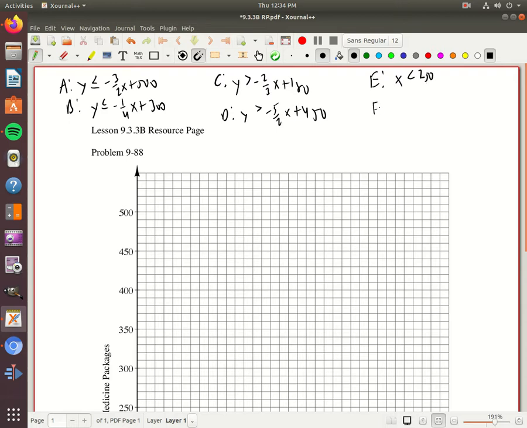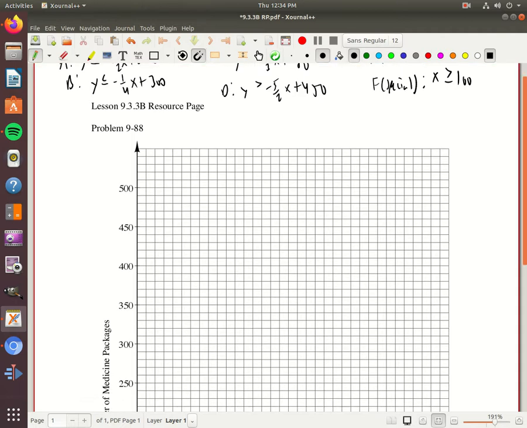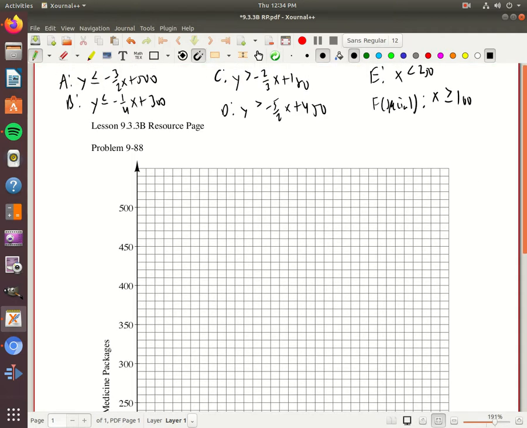And again, F, or special as it were, is going to end up being x is greater than or equal to 100. So what we need to do is graph all these, and color and everything else is going to be kind of a pain. I don't know how much we want to do that. I don't even know if the color will really help a ton. So I think what we do is just sort of go with some arrows and keep it sort of organized.